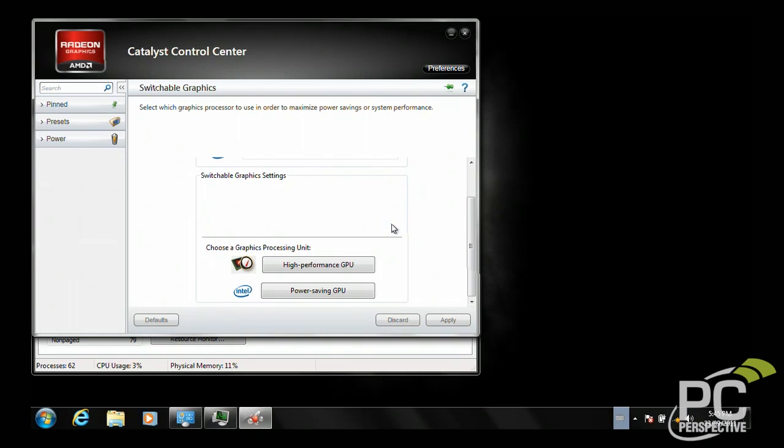You broke it. It went back to the 1080p resolution is what it did. Okay, I'll switch back to the high-performance GPU. That's the one we're interested in. You didn't buy an M17X to run Intel integrated Sandy Bridge graphics, let's be honest. So there you go.